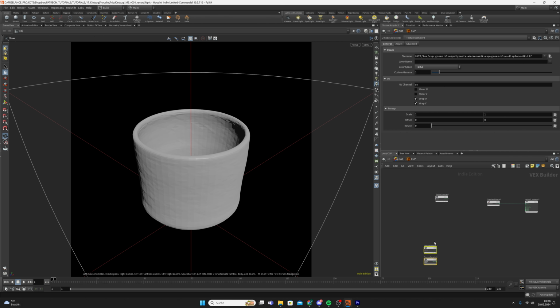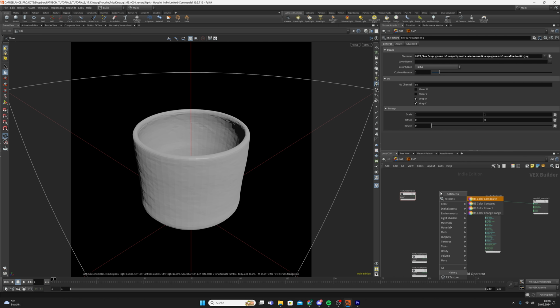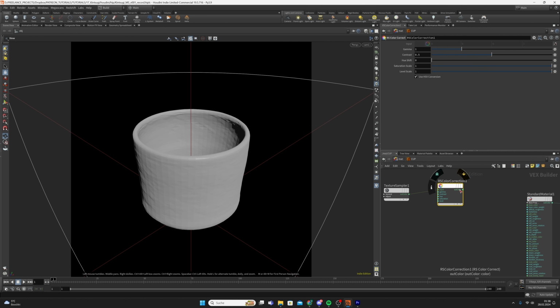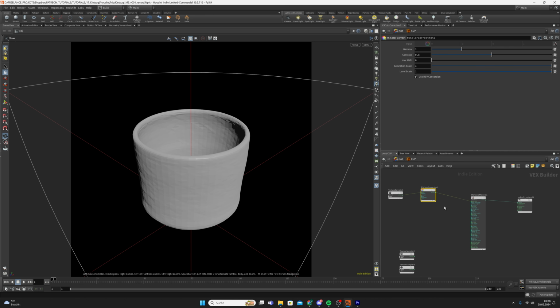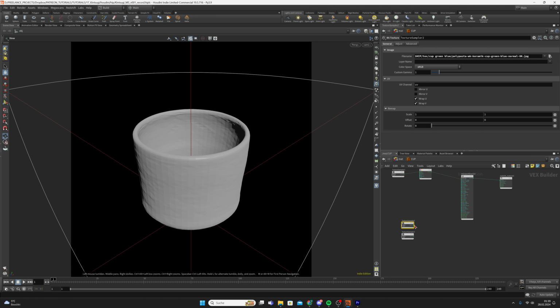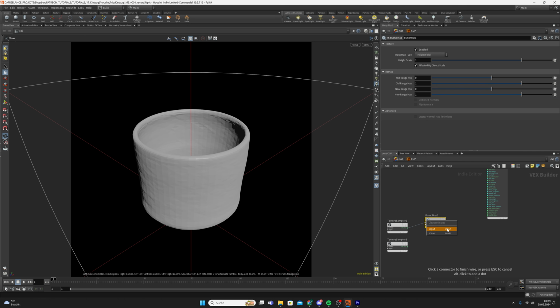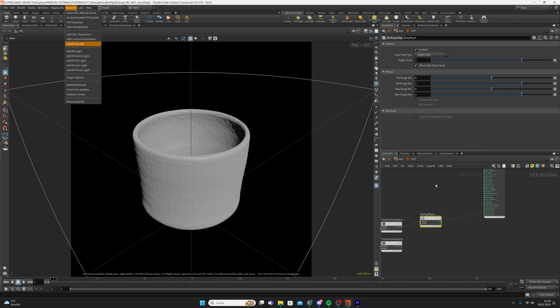Okay, so we can push them a bit downwards here, and the first part is I want to use a RS color correct node. I always go with this on the albedo so I can tweak the gamma, contrast, the hue shift, saturation, etc. I think that's quite helpful, so I throw down this very often. Then I want to relink the normal map, so let's get a bump map inside here and link that into the bump map. And we need to change it here into tangent space mode.